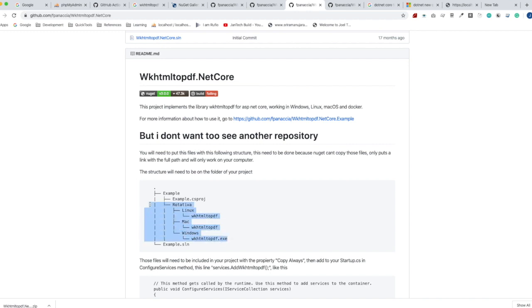Since we are creating a .NET Core project which is cross-platform compatible, with multiple platforms like Linux, Mac, Windows, these three Wkhtml files will support us in generating the PDF file.